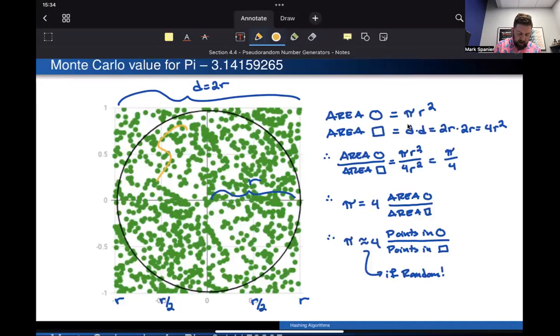If all of our numbers end up being in this range, so they'd all be in the circle, and none of them would be outside of the circle, when you took that ratio of dots in the circle divided by total dots, that's just going to be a 1. So then that formula over here would just kick out 4 times 1, which is 4, which is not a good approximation to pi. Likewise, if you had all of your dots out here, and none of them were in the circle, well, then that ratio would be points in the circle, which is 0, divided by points in the square, which would be all of them, which would still give you this ratio of 0. So you get 4 times 0, which is 0, which is not a good approximation to pi.